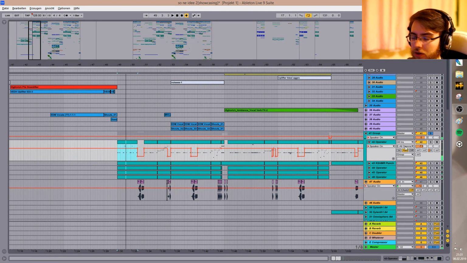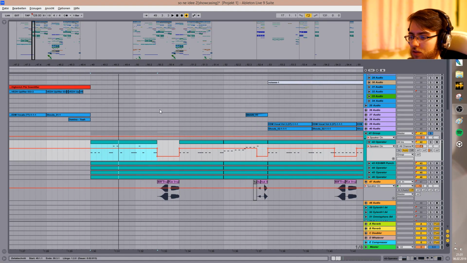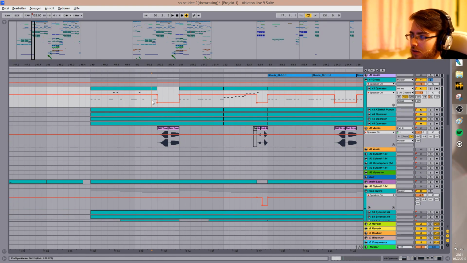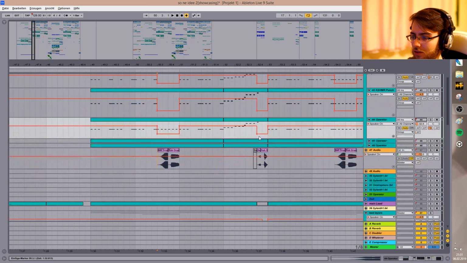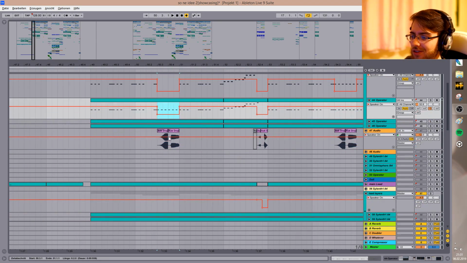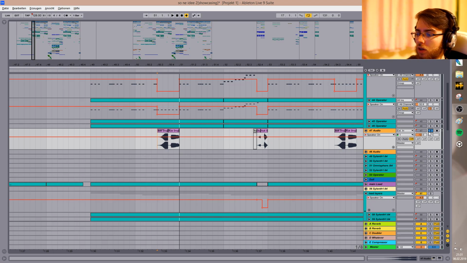Over here, these are my main basses, which are very fast playing. But I know exactly that if I wouldn't turn off these channels, there would still be a bass tail somewhere interfering with another sample or bass, which I want to play in that time. So I just turn it off and nothing will happen and it will sound clean. I even got parts where MIDI would still be played, but I just turn it off because you just can't hear it, just to make space for something cool like a sub drop which goes up and down or any other cool sample. I would suggest to do that a lot.